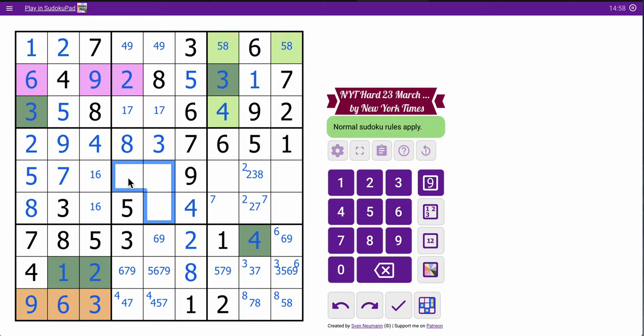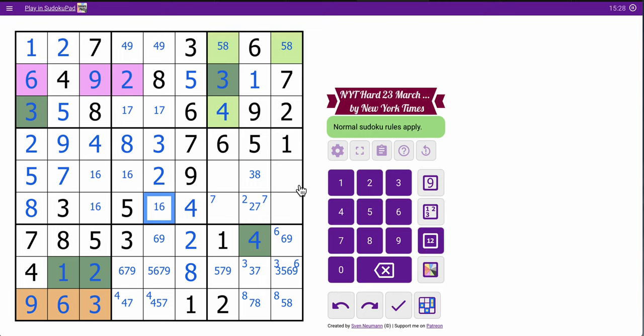Okay, these cells, three, four, five, seven, eight, nine. I need one, two, six to fill out box 5. Well, 2 has to go there, doesn't it? So this is also 1 and 6, and, well, that's weird. I've got all kinds of 1 and 6 pairs looking at each other. How fascinating.